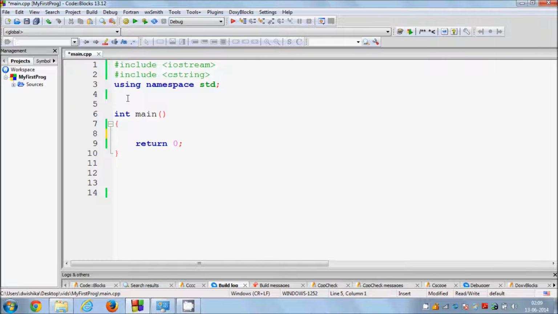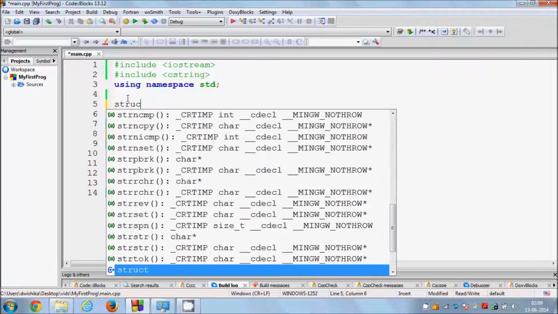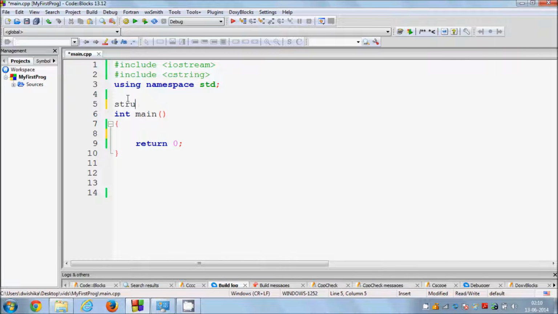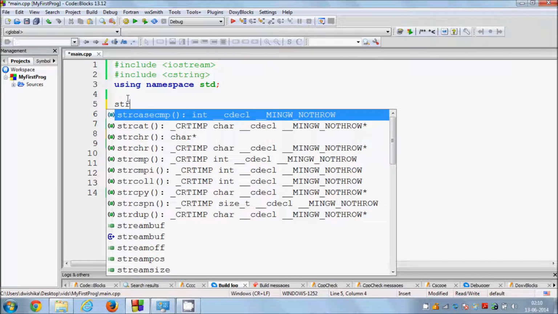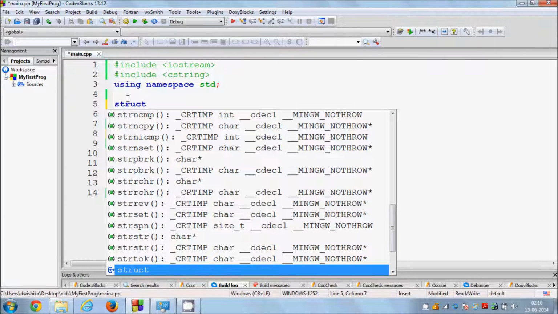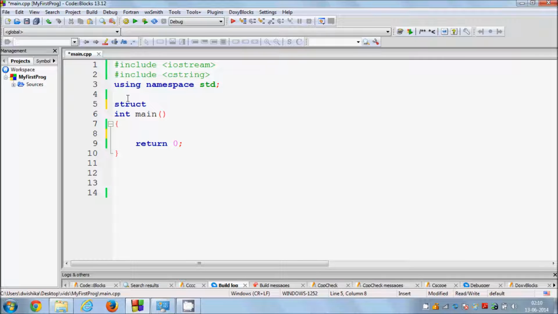So the basic syntax of the structure is you just write struct and the name of the structure you want to define. In our case we are defining book, or books will be appropriate, and then just give the curly braces and the semicolon to complete the structure.